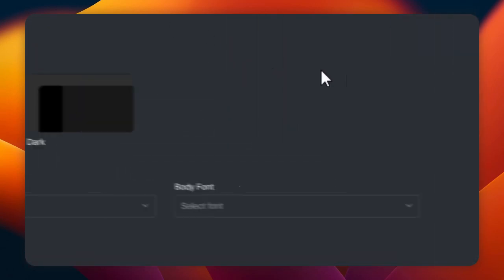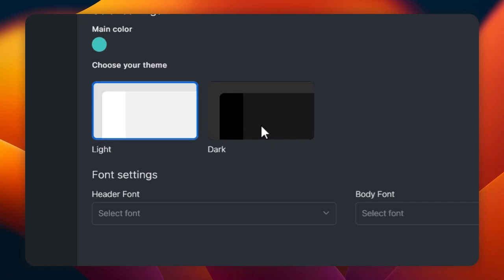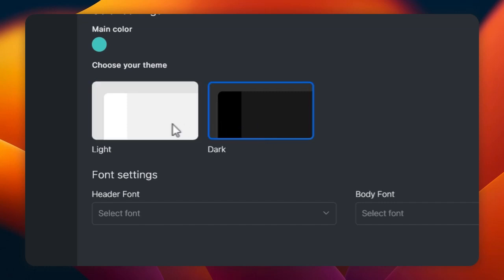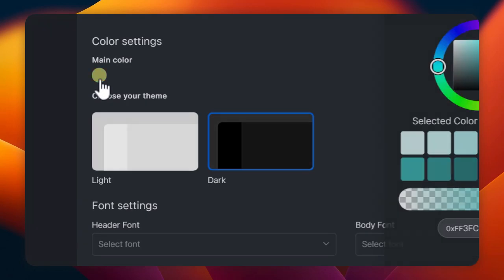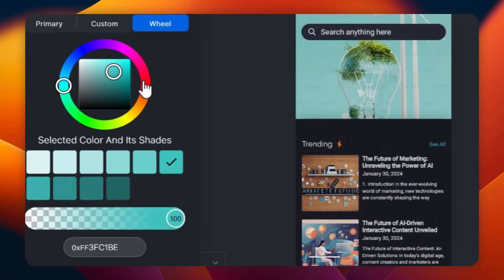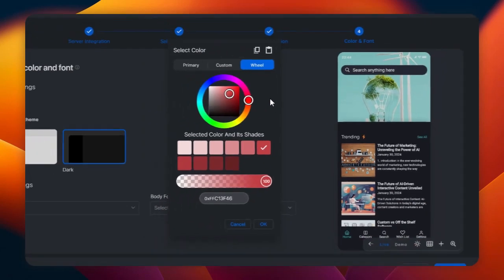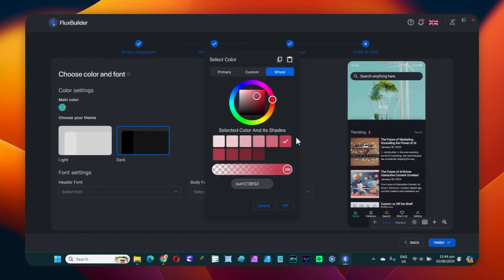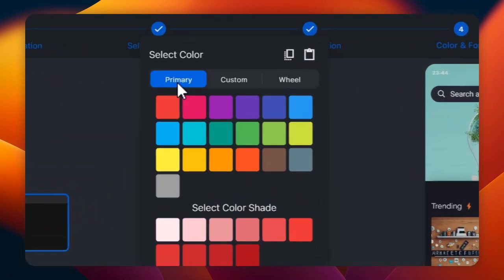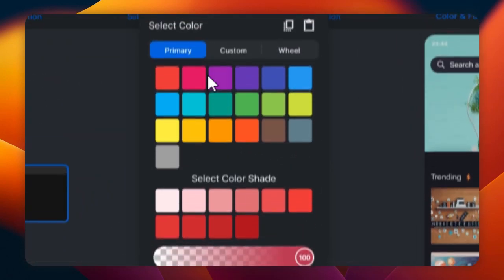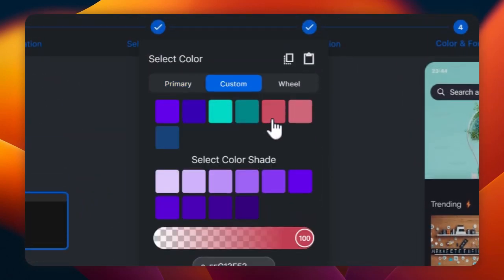Maybe you can choose it later. You can choose between light or dark. Main color, probably custom.